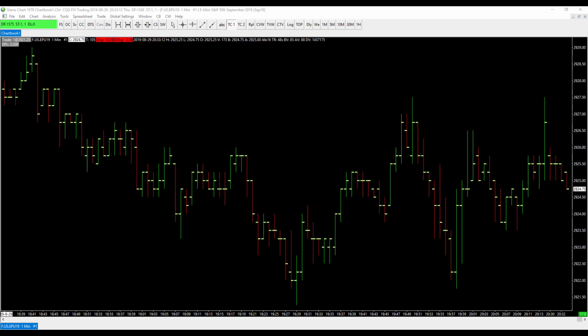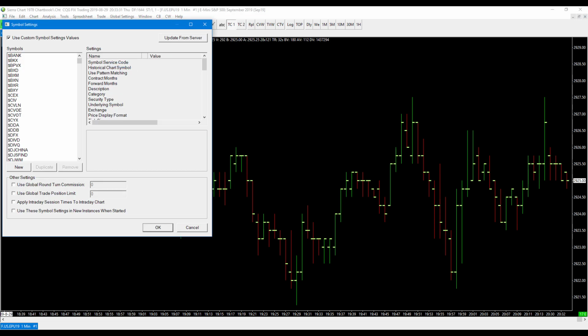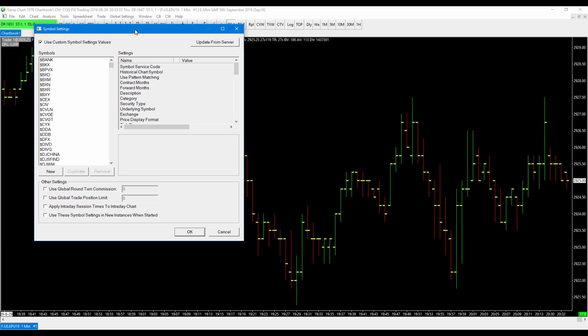All right, so moving on to the next feature as far as user interface updates go. The next one is going to have to do with your symbol settings. Actually, the next two features that I'm going to go over have to do with this section. If you haven't been into symbol settings, you can go through global settings at the top here and come down to symbol settings. Now, not too much has changed, but as far as user interface goes, it has definitely received quite a quality of life improvement.